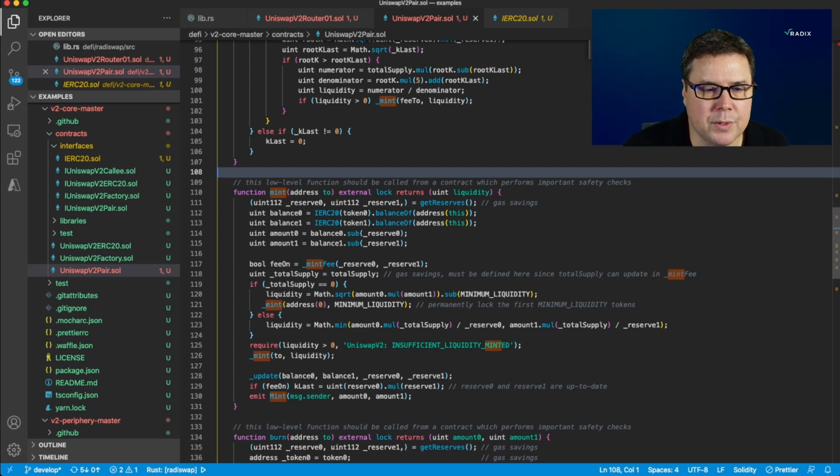What it does is it's going to look at what it thinks its total supply should be of the LP token, and determine that, hey, I've got an excess here and I need to basically mint enough, and I will send that to whoever you tell me to.